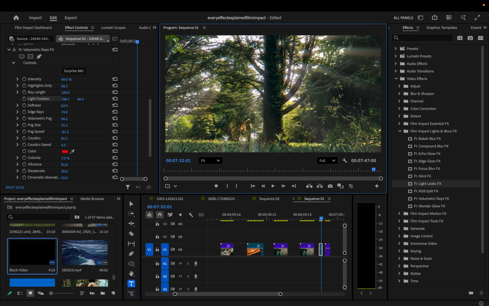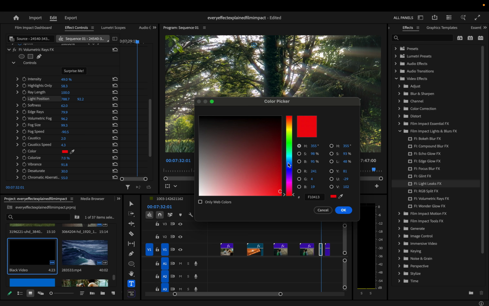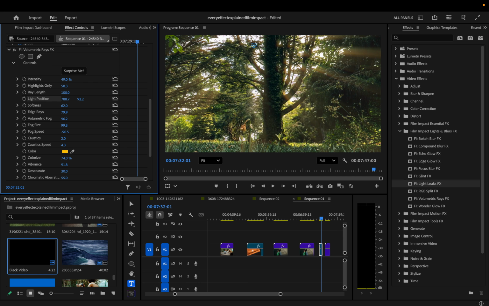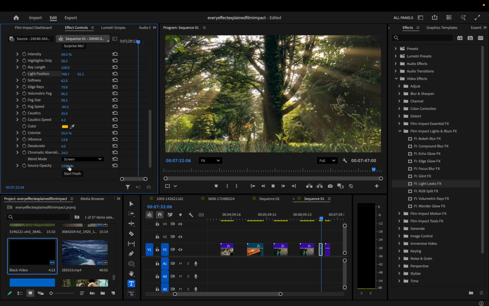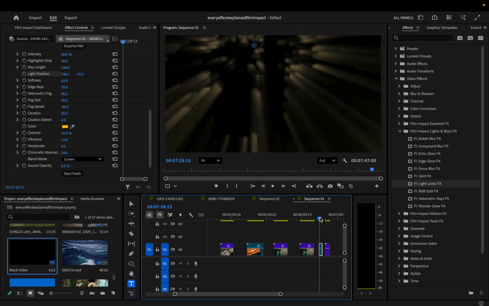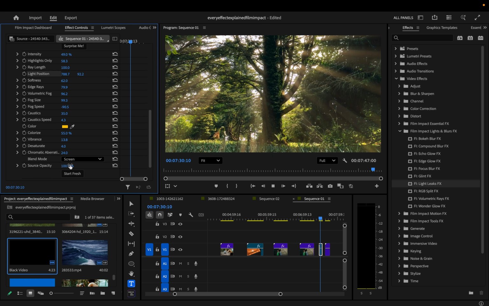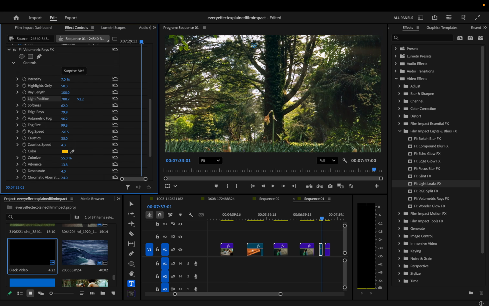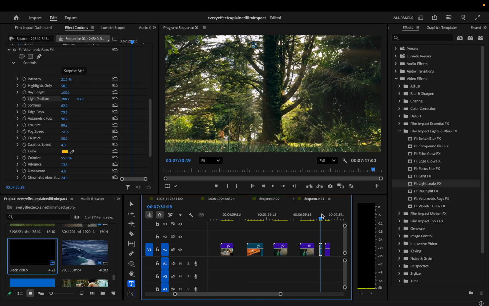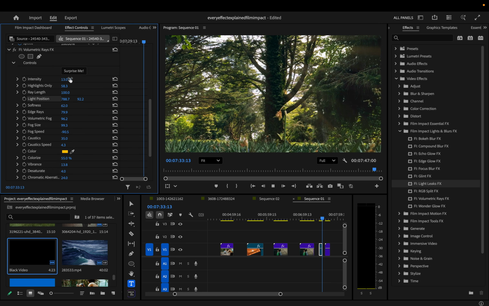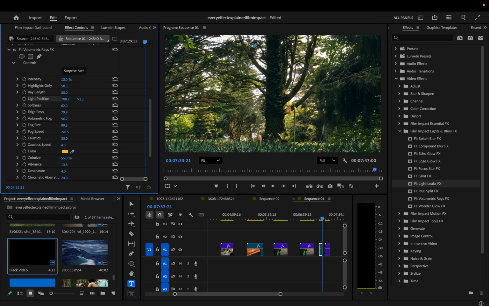So it can really help add those rays of light coming through things like this clip, or you can use it in more creative ways. It also has fog-type effects included, as well as color options. So let's do an orange for a sunny glow, and increase that colorize amount. And if I turn the source opacity all the way down just to show you what it's doing, it's making basically these light rays and blending them onto the original clip with the screen blending mode. And you don't have to make it this intense. If you want a more realistic look, just turn the intensity down or make the ray length a lot shorter.